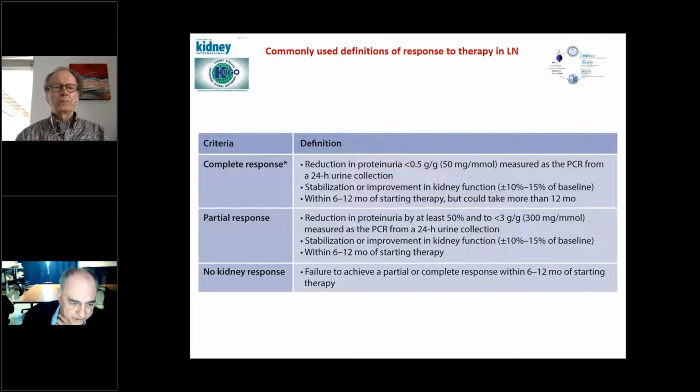Before focusing on treatment, let's look at the criteria for assessing treatment response. Criteria usually used in clinical trials require improvement of proteinuria and stabilization of, or improvement, of course, of renal function. Optimal reduction of proteinuria is up to 0.5 gram. Long-term data from some large trials suggest that achieving a proteinuria level of 0.7 predicts a favorable outcome as well.